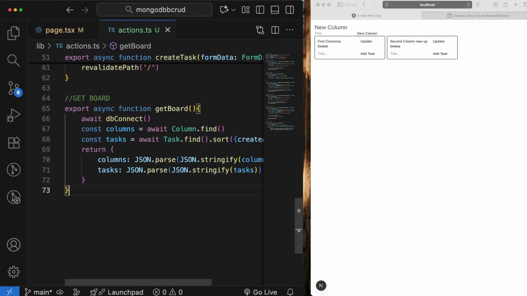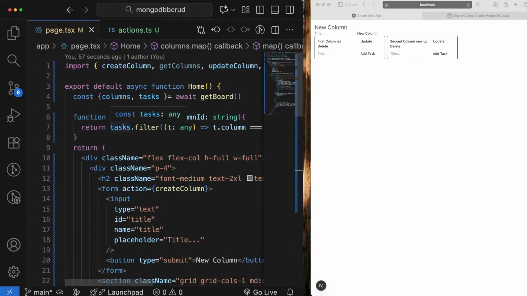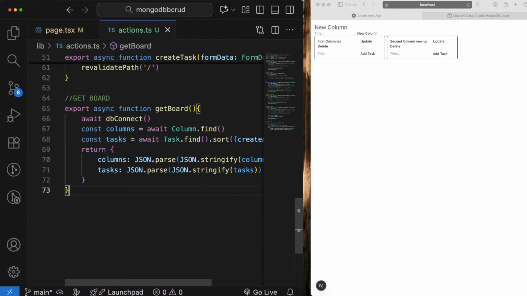Yeah, that looks good. Columns and tasks from get board. Yep.